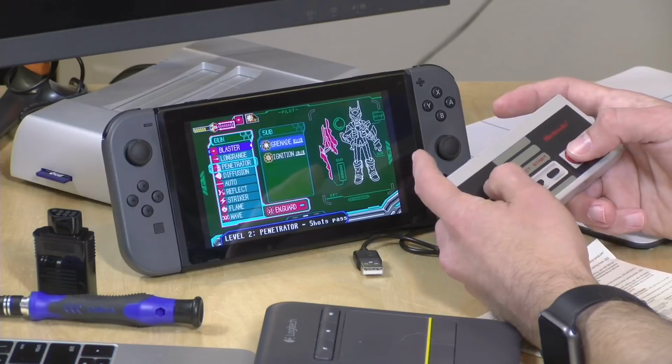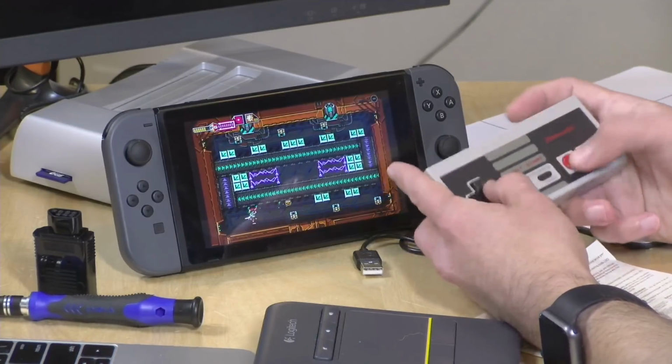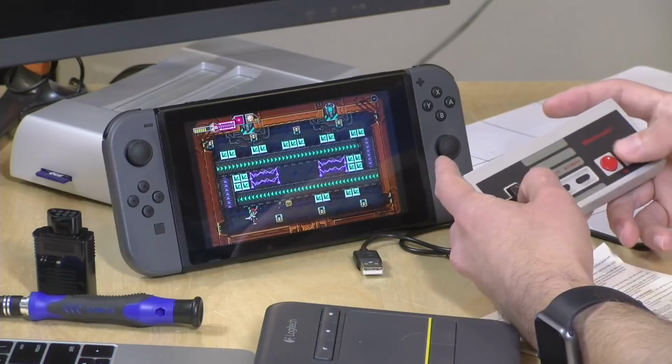So yeah, you know what it is? We have a button issue here. It's not mapping the button correctly, so nothing's happening when I push B. So yeah, you're going to have some mapping issues. This might work better with the SNES controllers versus the NES one on some of these, for sure.